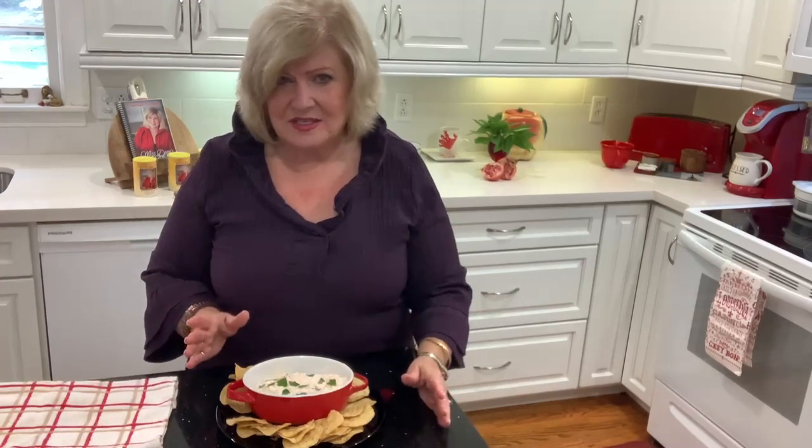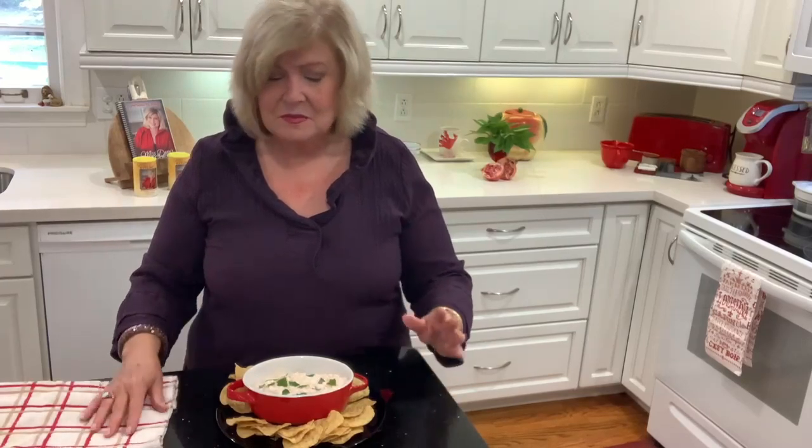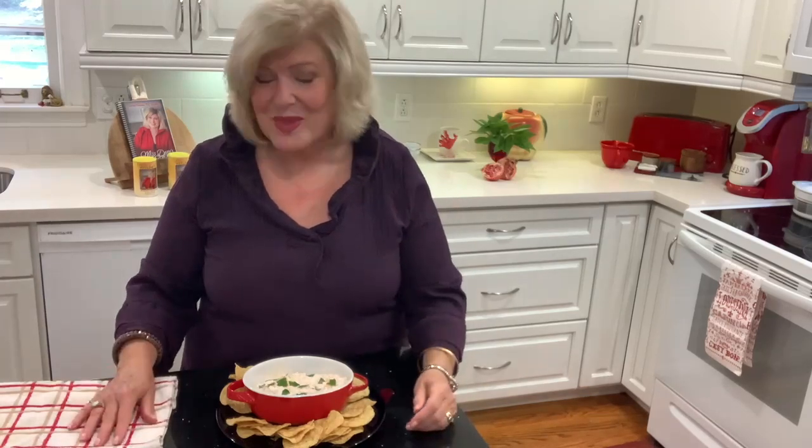Y'all, it's delicious. It is so good because it's creamy and crunchy with that corn and it's got a little kick. So I hope y'all love it.